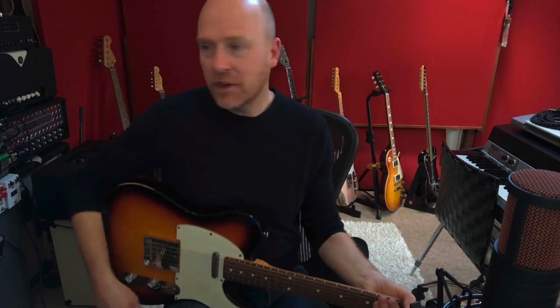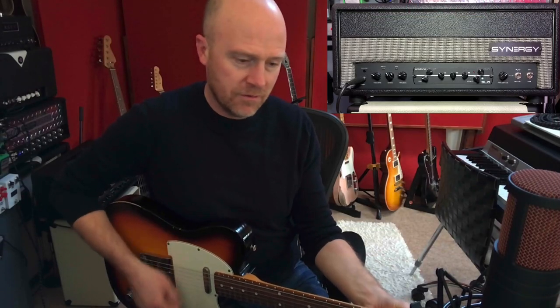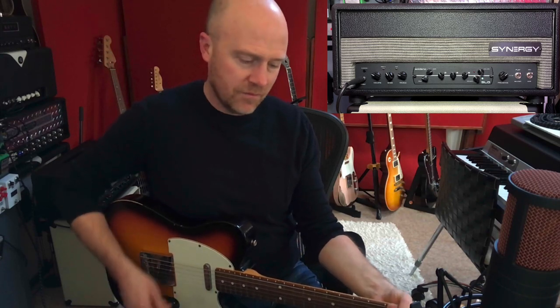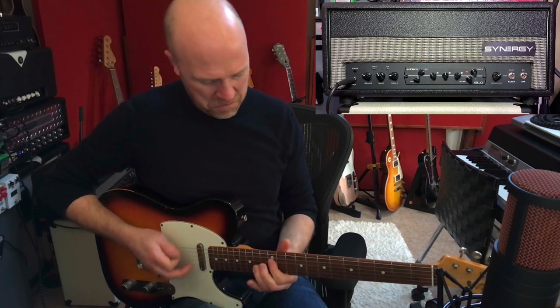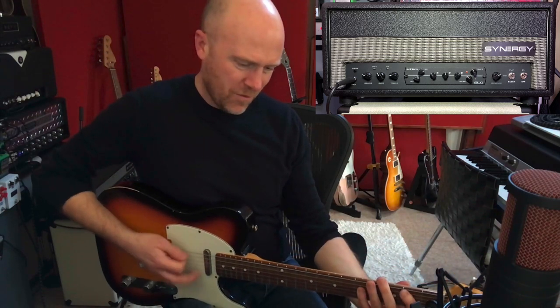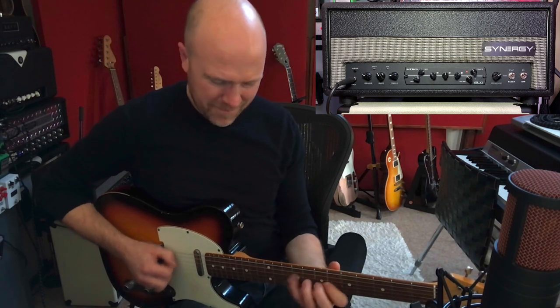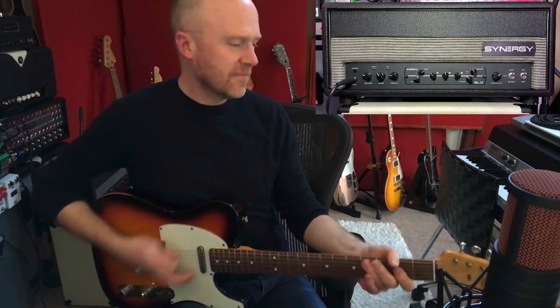So let's switch on to the Soldano side of things. All we've got to do is push this button here and it switches on to the blue channel. Now, it's got all that bark that you get from a Soldano. For me, the Soldano is all about the high gain stuff. So if I switch it again, I go onto the red channel. As it should have, it's got that classic Soldano lead sound, which would just cut through any mix.